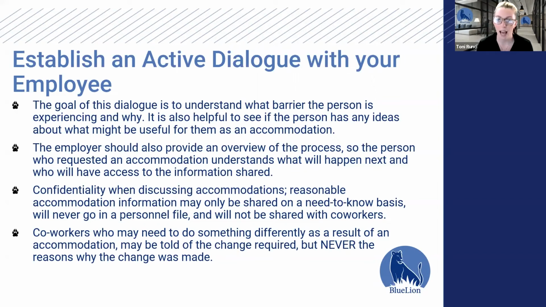And then it is also helpful to see if the person has any ideas of what they think is useful. Do not start on your end as the employer providing a solution. Let the employee tell you what they need first. And then we can talk about whether or not it is something we can accommodate and will accommodate. But do not just jump in and say, here's what we can do. That's not interactive. Interactive is back and forth.